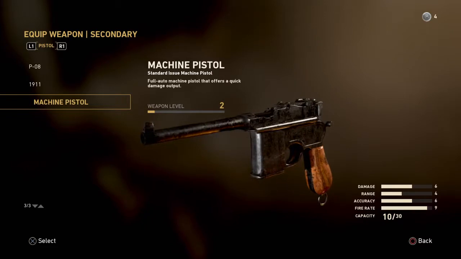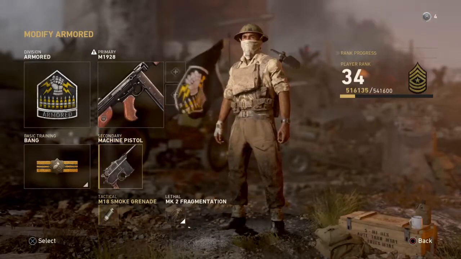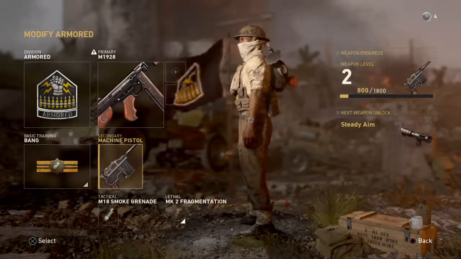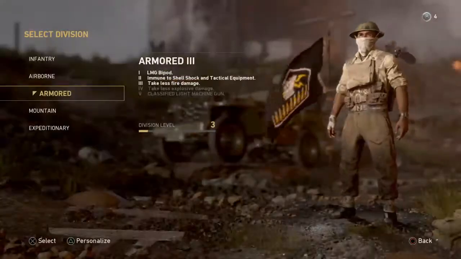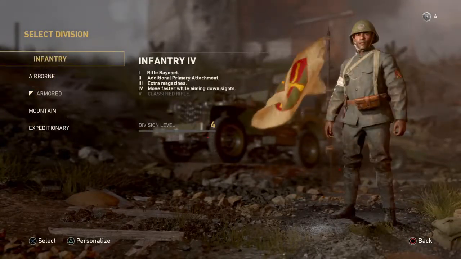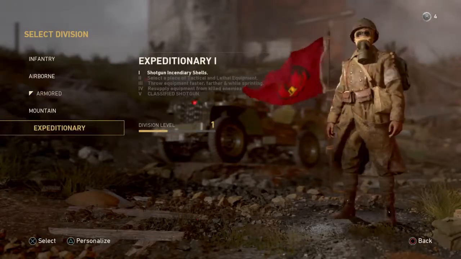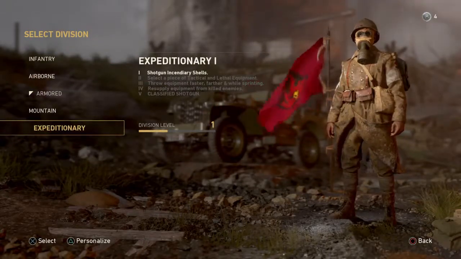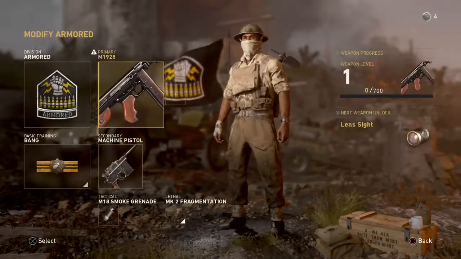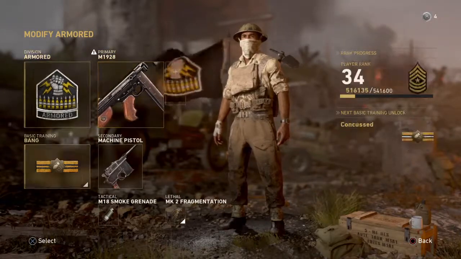And as well, we got the machine pistol. I've already used it a few times before. It's pretty good to me. The reason I'm using the armored division is because I'm trying to upgrade it, because infantry and airborne are already maxed out, so I'm trying to get these last three as much as possible so I can see how they play. But that's about it for right now.